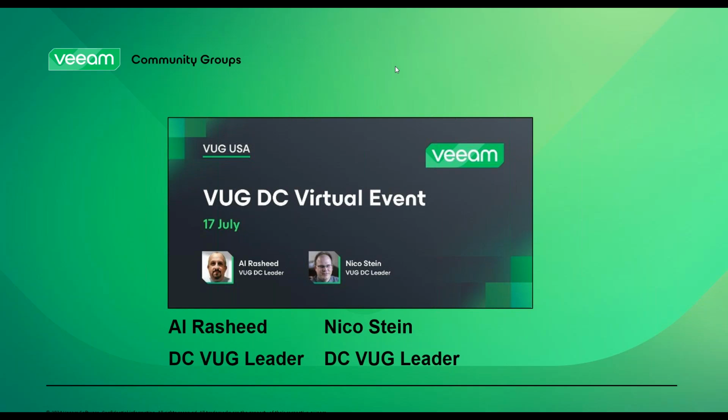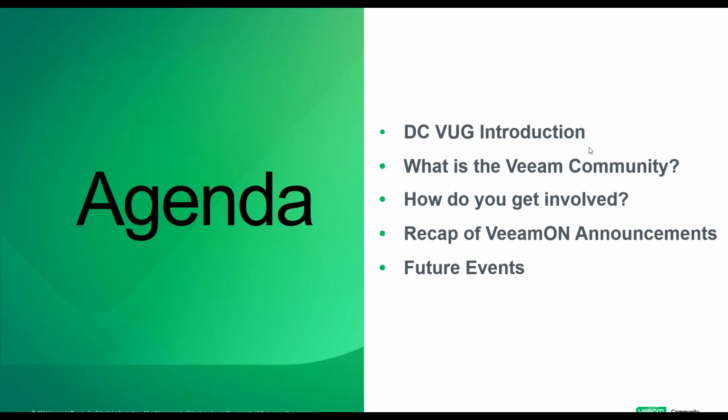Thanks, Al. Yeah, so my name is Nico Stein. I've been a Vanguard since 2021. I'm a V expert as well for 6 years now. I'm part of some other programs. In my day-to-day job, I run the IT department at a mid-sized credit union out of Maryland and Virginia in DC. So this is our first inaugural meeting. To Al's point, I hope we can meet in person following this. I'm happy to work with the community and give something back. I run Veeam at work, and I run Veeam extensively in my home lab. So clearly a Veeam fan, otherwise I wouldn't be here. That's for sure.